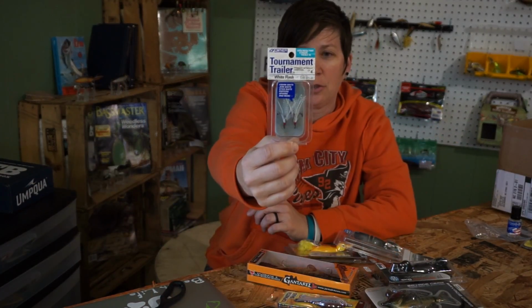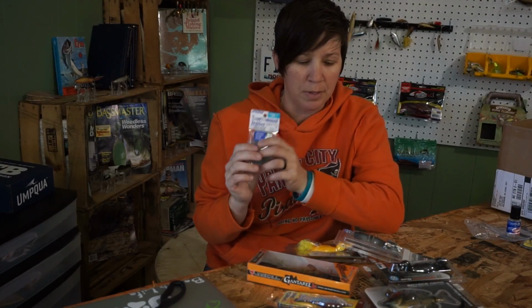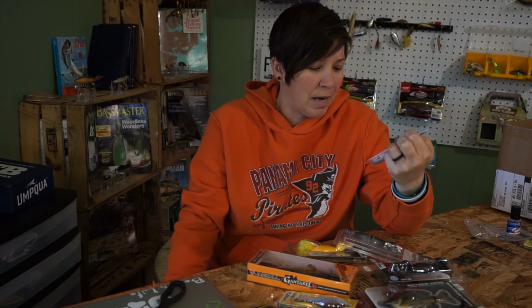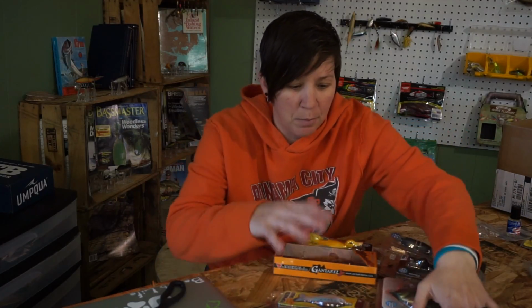My Flash Owner treble hooks. I mainly got these to add on to any of my swim baits that I wanted some feather hooks on. These are not cheap either. I need to learn how to tie these because these are like $5 for two, and they're pretty expensive. But I need them on some of my swim baits. I'm gonna save the best ones for last.